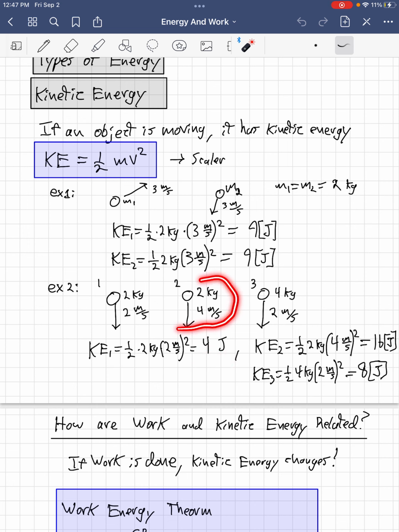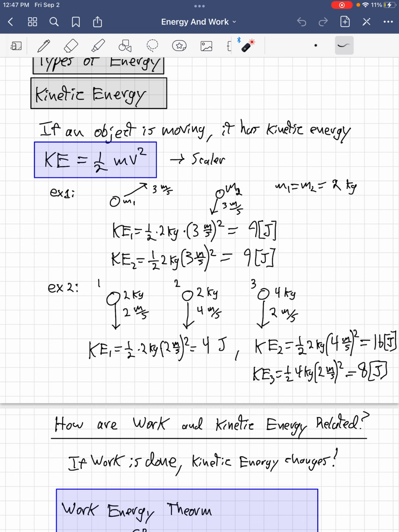And if you plug in these numbers for the kinetic energy of this object, notice that the velocity is being squared. So essentially, what's changed from this scenario to this scenario? The mass has stayed the same, but we've doubled our velocity. So what do you expect is going to happen to the kinetic energy? Well, the kinetic energy is going to be 16 joules. It's going to be 4 times greater because the velocity is squared. So if you double the velocity, you're going to get 4 times as much energy out of it.